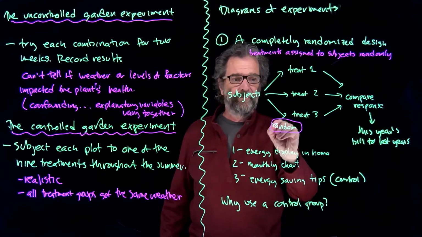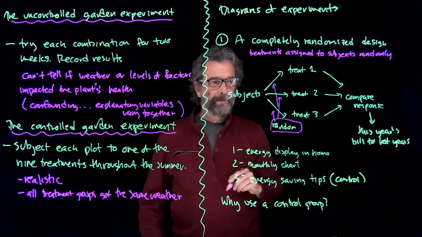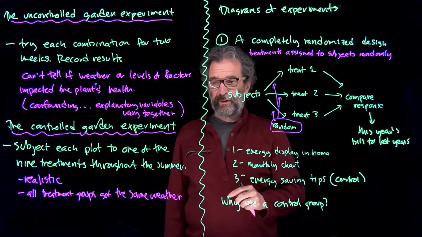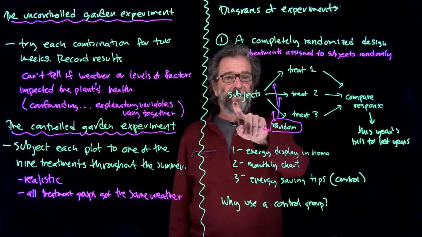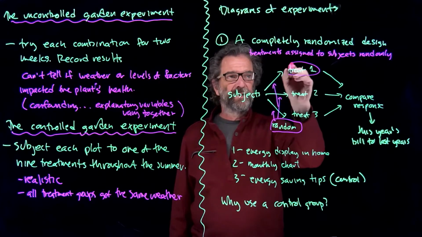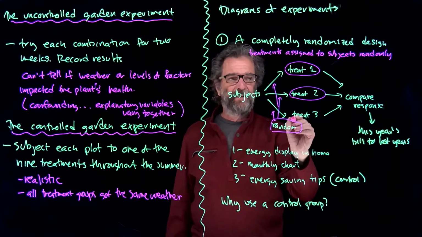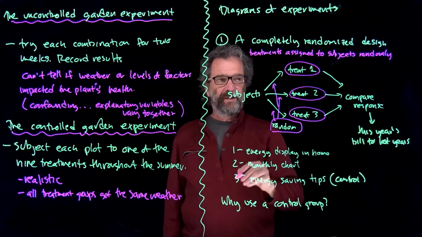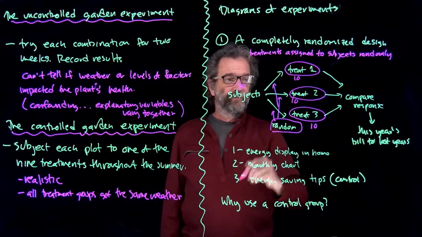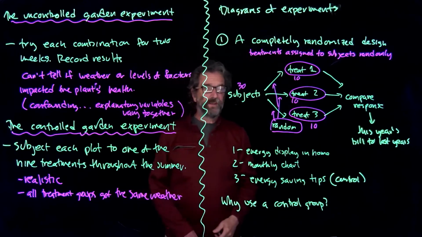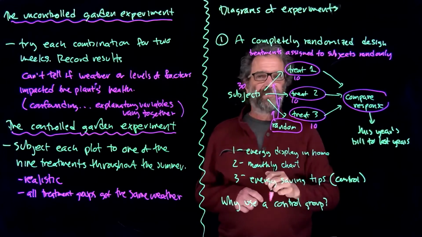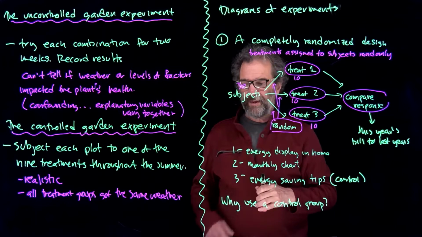So here's that random part. Each of these, so you have your subjects, you have 3 treatments, you pull subjects out one at a time, randomly. And so the first group, you're going to give treatment 1, you're pulling them out randomly, then the second group, treatment 2, and who's left is treatment 3. So if you had, say, 30 subjects, maybe you take the first 10 and put in the treatment 1, the next 10, and the next 10, the 3 groups. And then you're going to compare the response when you get done, and then you'll see whether treatment 1, 2, or 3 seems to be more effective at whatever response variable you're trying to maximize.